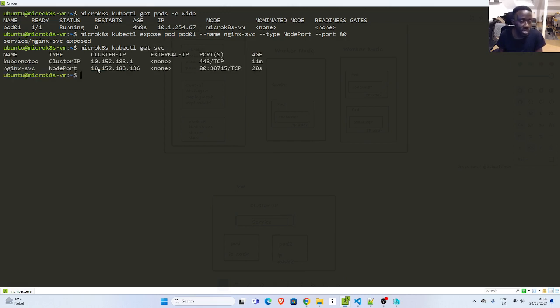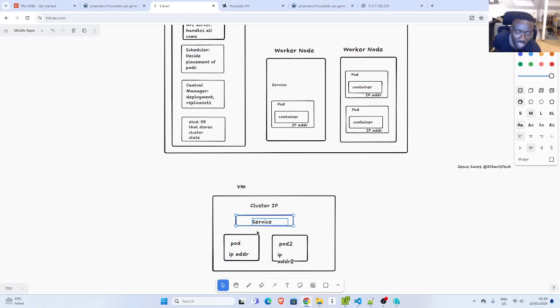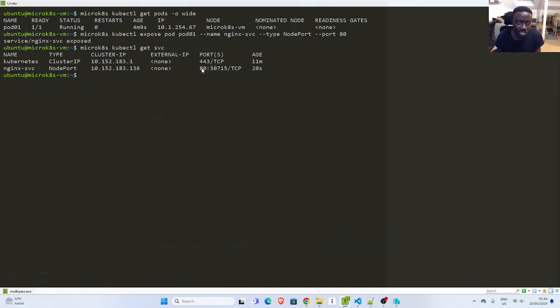Then you can see that we have the cluster IP for Kubernetes, and this particular service that I created with its own IP address. This one is listening on port 80, so whatever is coming from my pod is being forwarded to this service IP, and then I can have access to it. So now I can listen on this particular port.